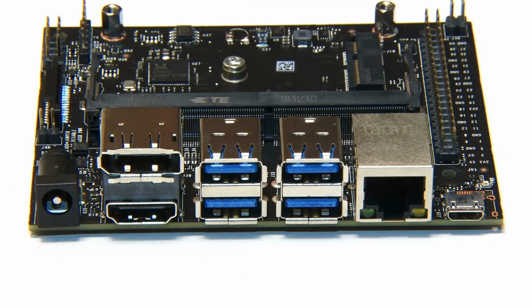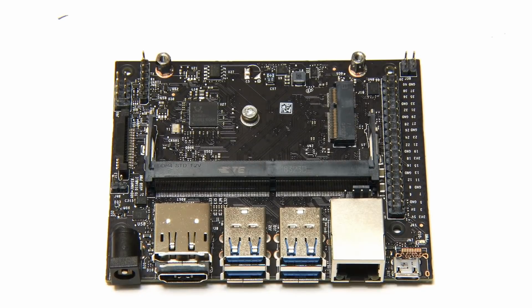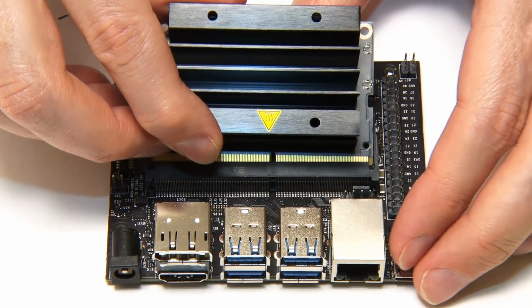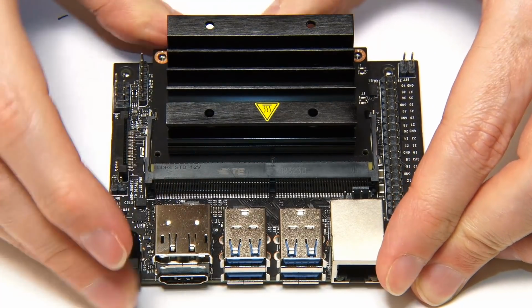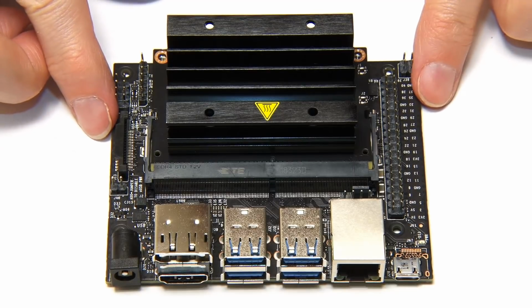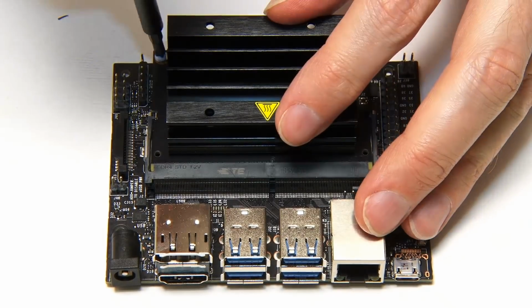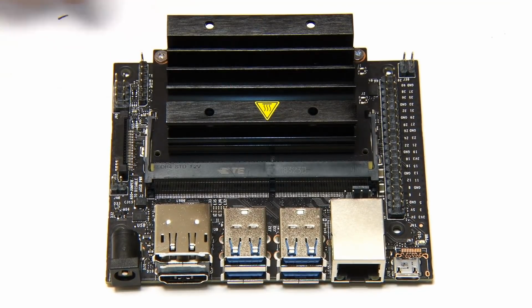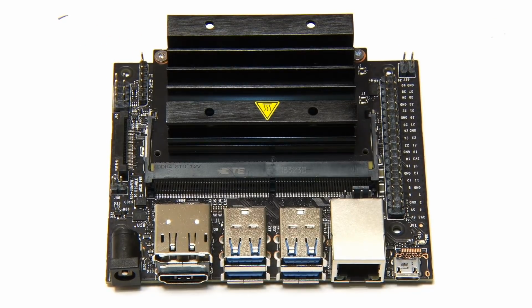So there we are. We've now looked at the Jetson Nano SOM itself and its carrier board, so I think it's now high time to put them back together, so we will do that. I think it should just slot in nice and simply like this, just like a SODIMM module, and clicks into place. That's very good. And there's a couple of screws to go in here, so I'll just put the screws in. And all is well. So with the board now raring to go, I think it's high time we went in search of some software.